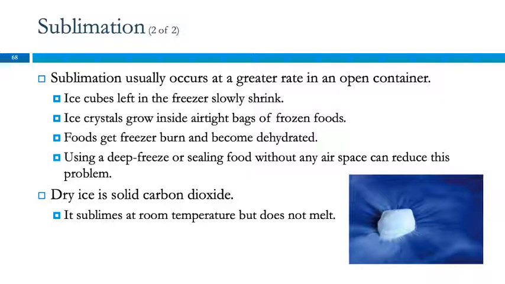This explains why ice crystals grow inside airtight bags of food. You get a bag of tater tots, right? And you forgot you had it, and so it's been in the freezer for a while, and you, oh, good, I'm going to have tater tots. And you dump it out in the pan, there's all these ice crystals. Why the heck do they put ice crystals in with the tater tots? You stick it in the oven, and it melts, and it gets everything all soggy. What would they do that for?